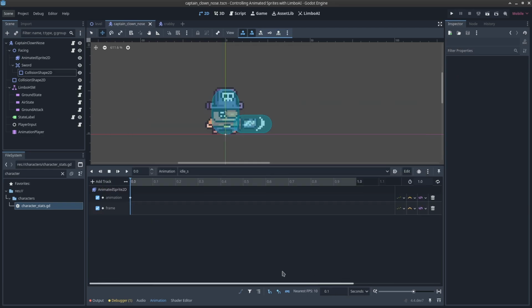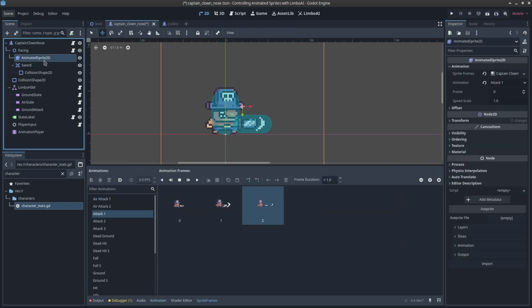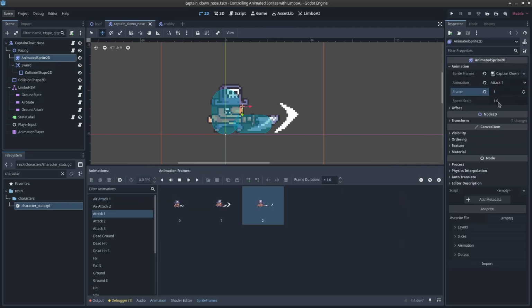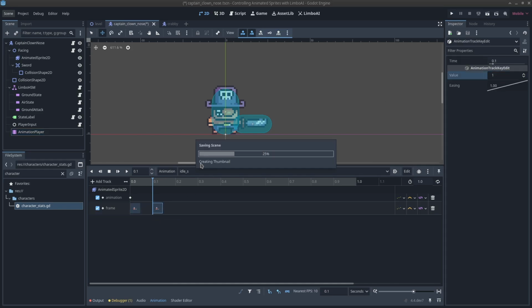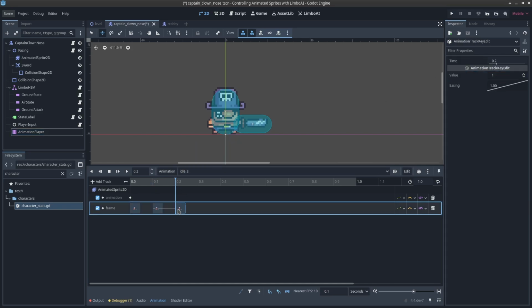Okay, and just like before, we're just going to go like 0, 1, 2, 3, 4. You can even click on animated sprite, and I guess you can't do that with animated sprite. Usually there would be keyframes over here for sprite 2D, but I guess they don't have that for animated sprite. Interesting. So we'll have to just manually go to 1, insert key, change the value to 1. Not too much more of a trouble, but just do this for every frame of the idle animation.